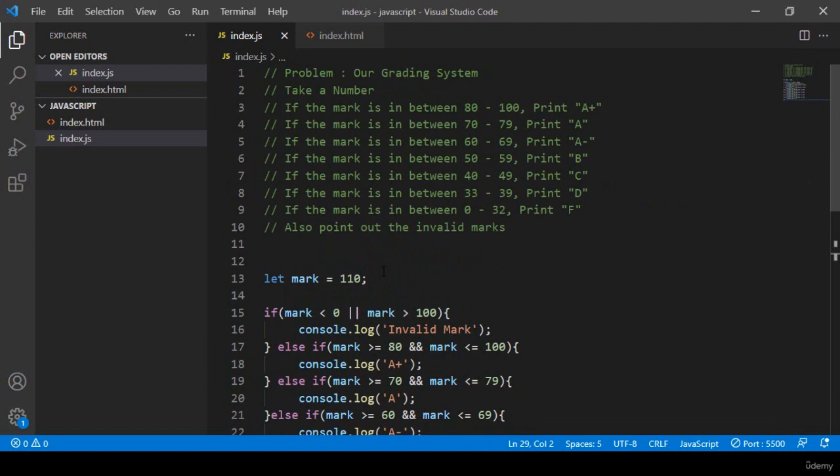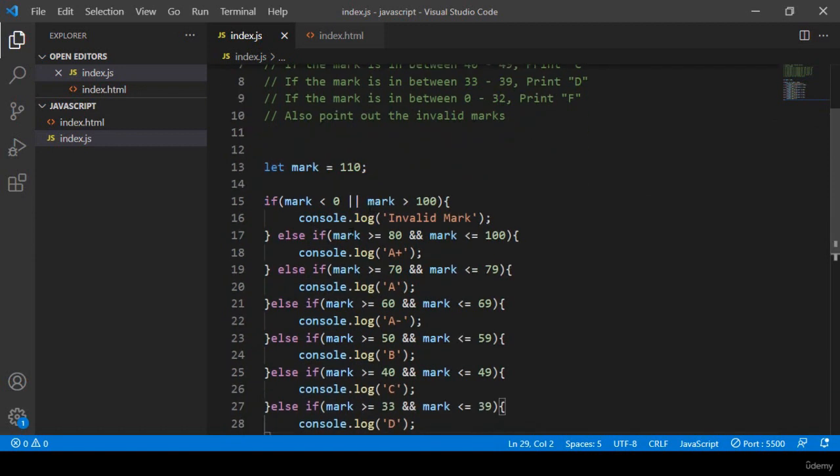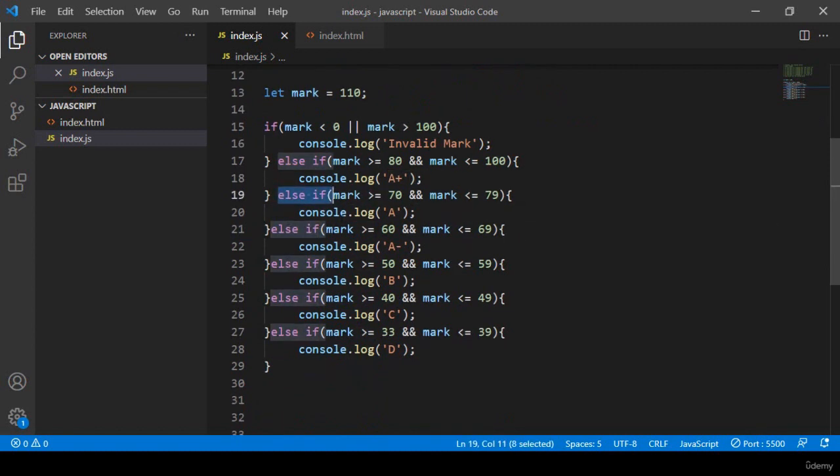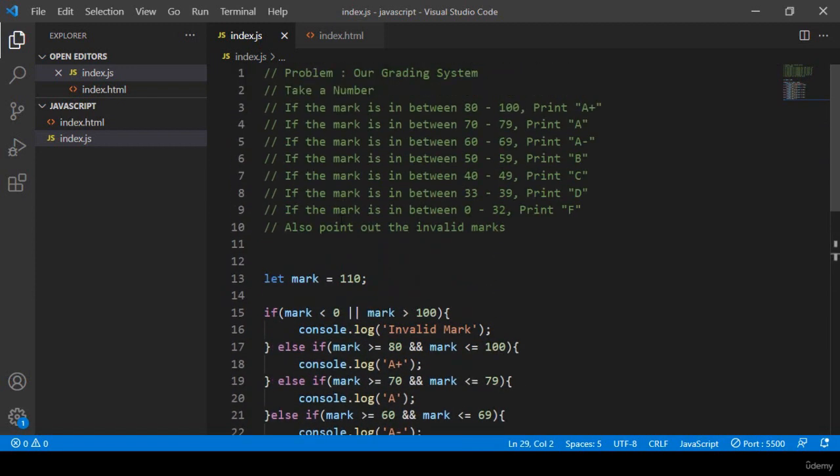Literally everything will be needed, as I told you a lot of the time. Simple condition here, it's not rocket science, it's very easy. It will be checked with the equal, that means greater than or equal to 80 or less than or equal to 100. Then in our console log area, it will print a plus. Another condition with else if, another else if, right? So simple condition here you have to follow. Okay, friend, I hope it's very much clear to you.